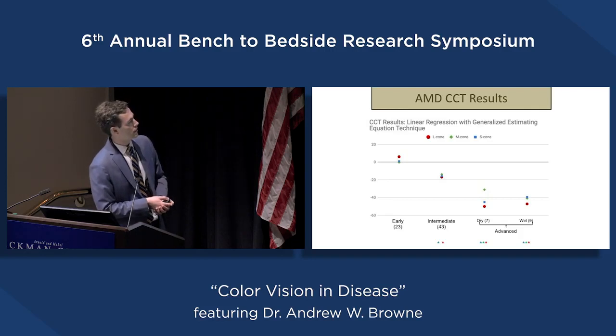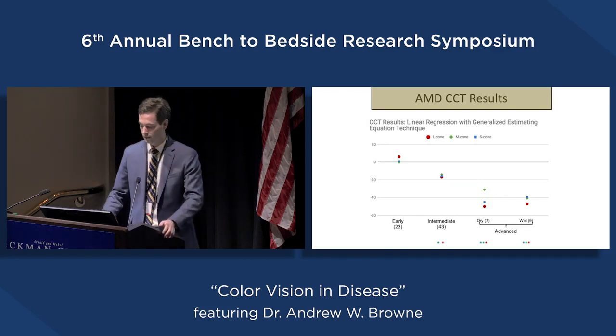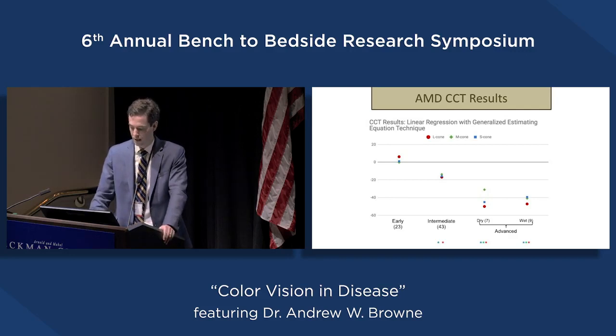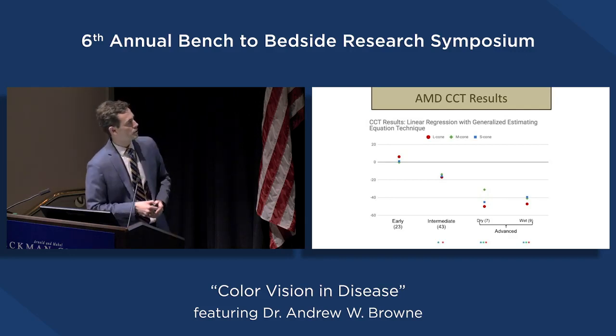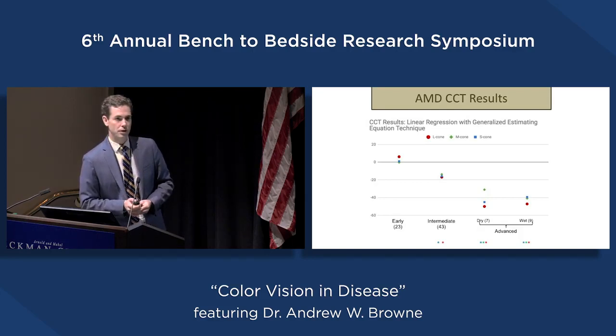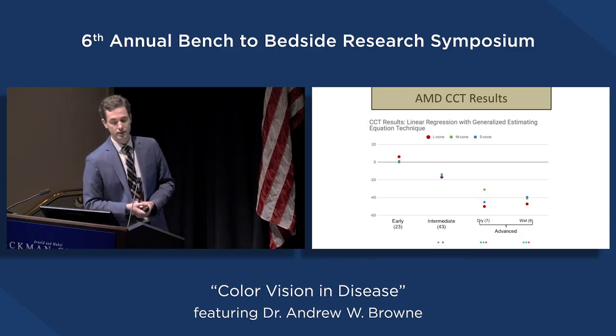And of course we see that in the intermediate form of the disease, there is a statistically significant difference in the blue and red cone classes. And then in the advanced form of the disease, there's statistical significance across all cone classes. And this confirms what was published last year by Ladd et al., demonstrating that intermediate macular degeneration is associated with a decline in color vision sensitivity, whereas we still cannot detect it in early phases of the disease.